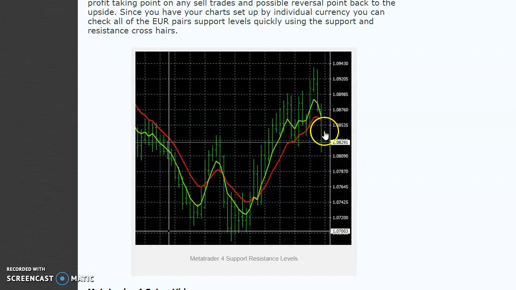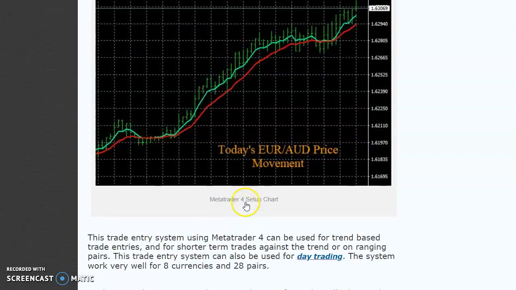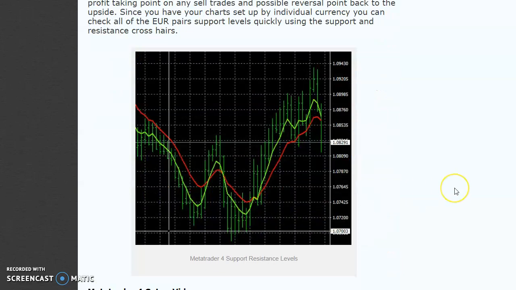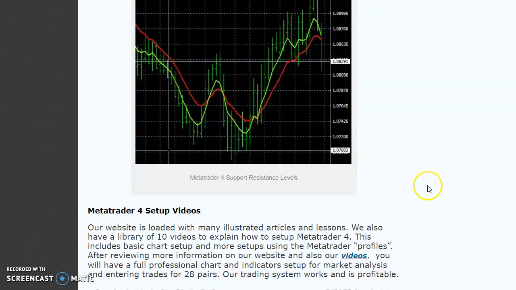So if you get a sell signal here on the Forex Heatmap, you can set a price target. You could probably set your price target a little bit higher, 1.0720 or something, and you still have a good money management ratio with the potential to make about 100 pips if you have a strong signal from the Forex Heatmap. So we're talking about the euro pairs, the US dollar pairs, the Aussie dollar pairs, the Euro Swiss, all 28 pairs use this system, and it's just fantastic.